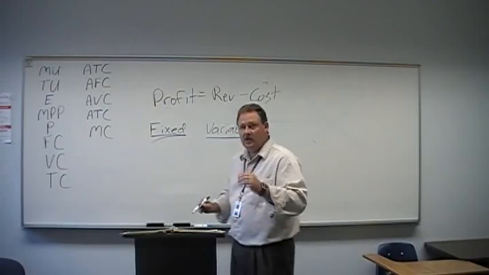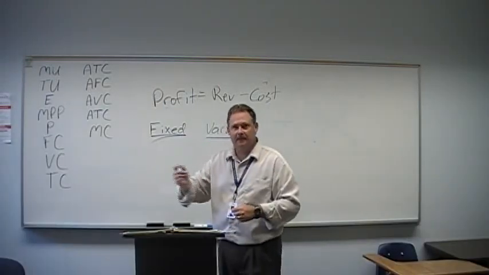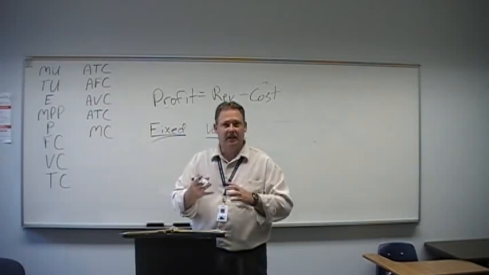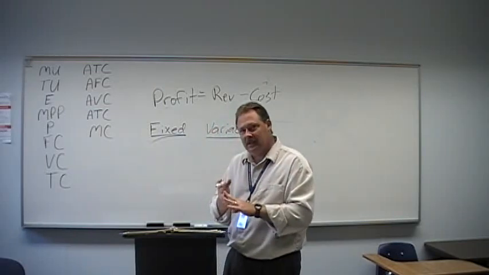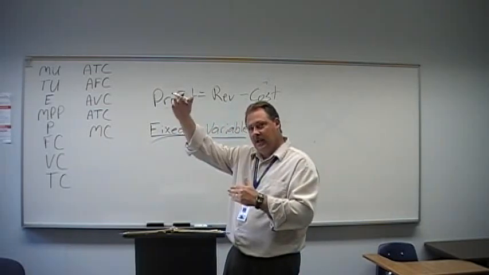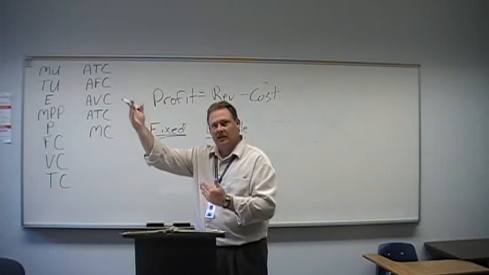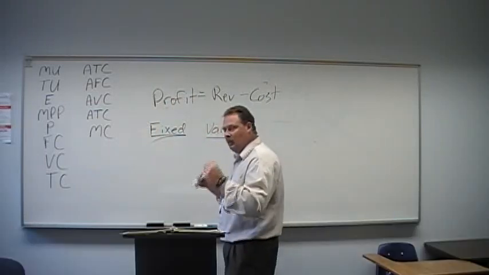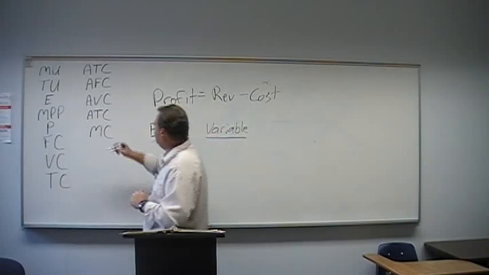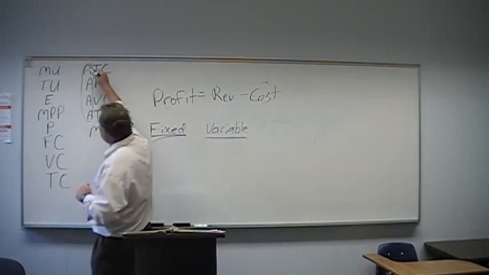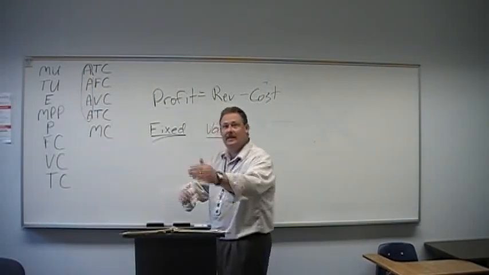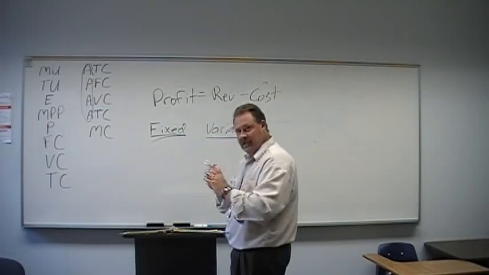Variable costs are those costs that change with production. Easiest things to think of here will be labor and raw materials. As production goes up, variable costs go up. Now we analyze most of those in the average section. We look at them as averages to get it down to that per unit value.